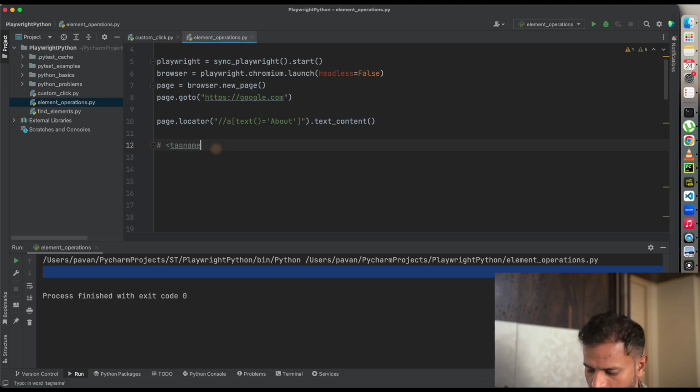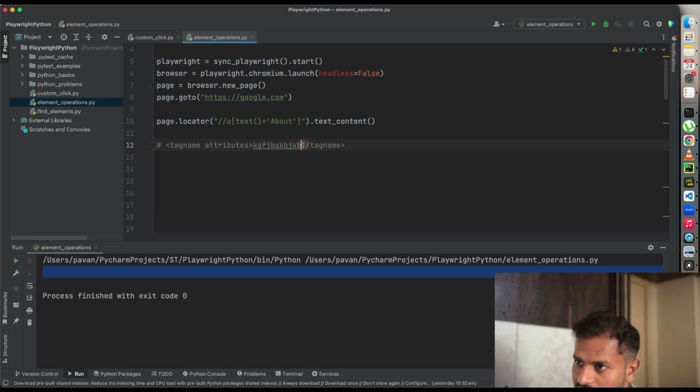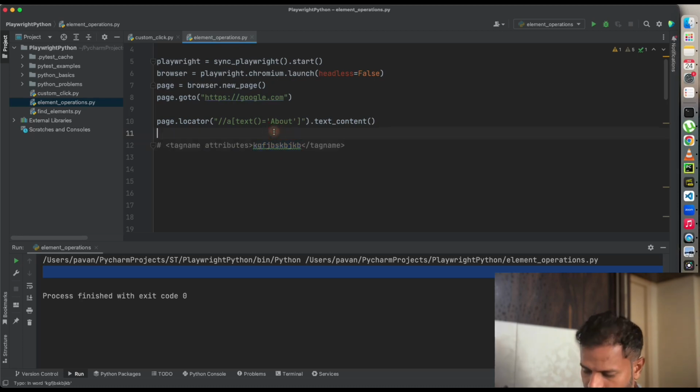Tag name, and you may have some attributes here, and then you will have the closing tag name. So tag name, attributes, and whatever you have between the greater than sign and lesser than sign, or you can say angular braces, whatever you are seeing here, this is what text will always fetch.